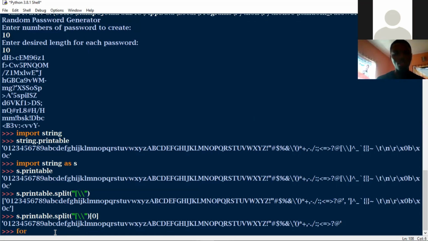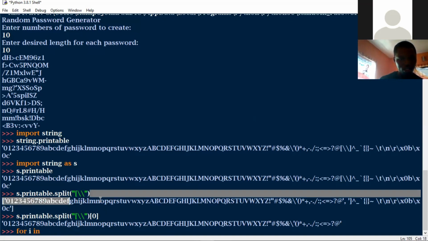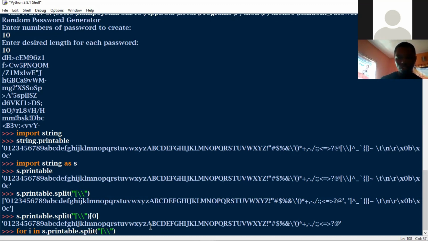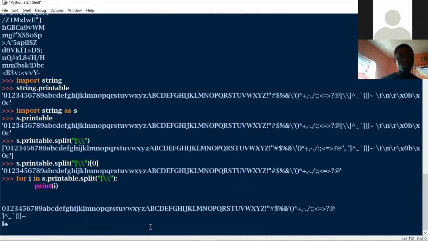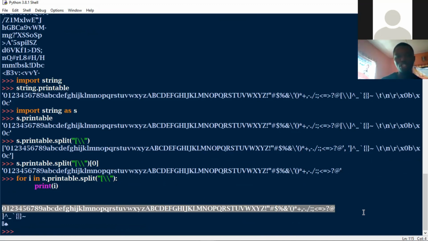Let me do something, it will be clearer. For I in this, print I. Let you see that it has two parts. See, this is the first part. So it gives me the first part.